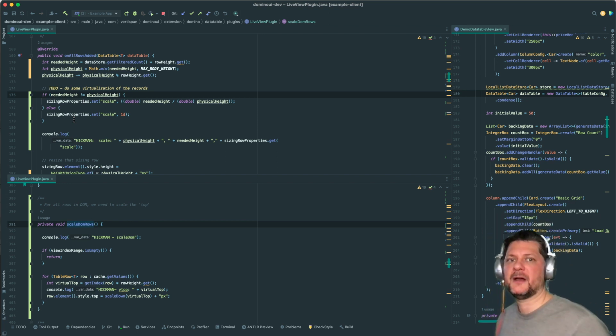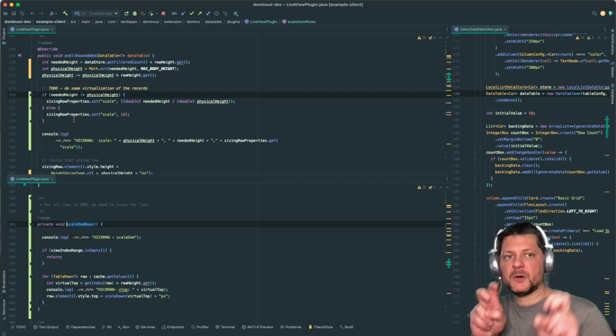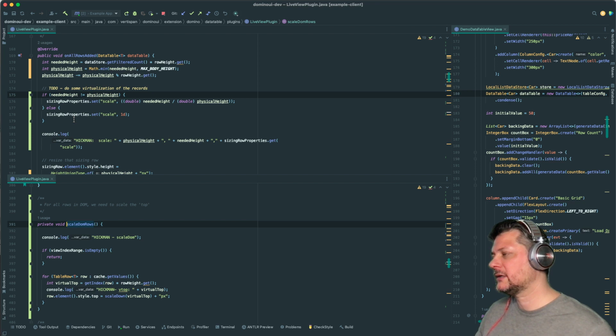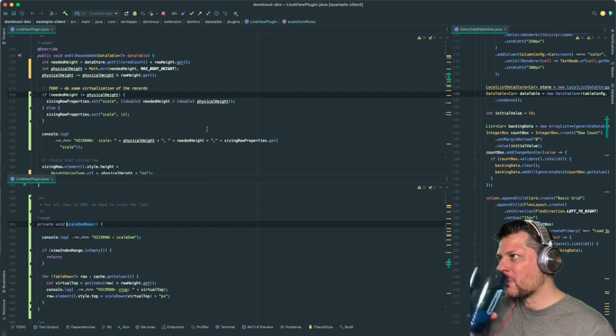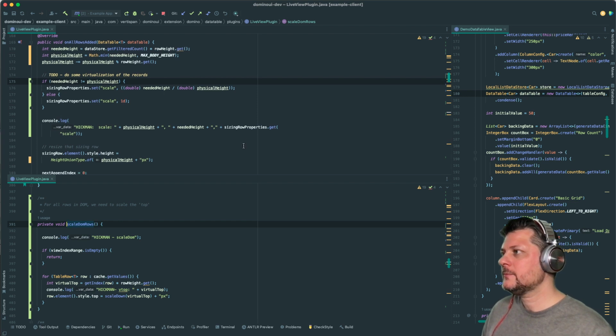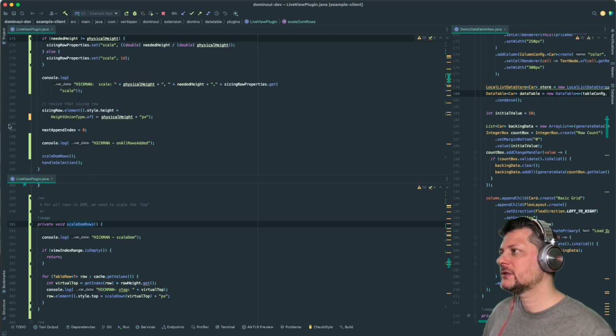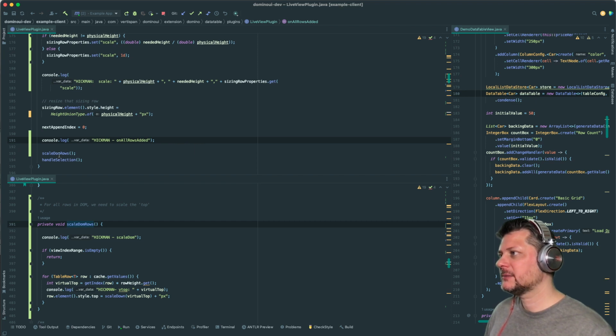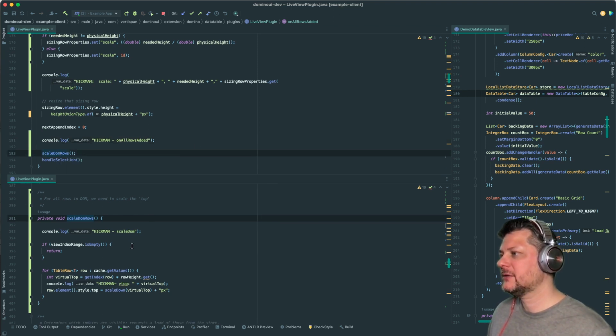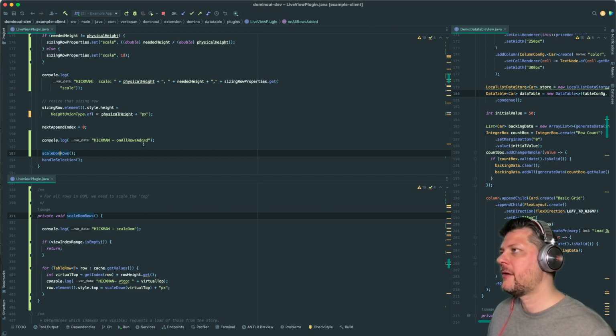But if for some reason there's more data on the quote unquote server in the list view or the data source, we would have to change the scale based upon how many total records there are. So we kind of have to recalculate the scale every single time. All right, setting the height. That was old code. I don't really need that log anymore, but that's fine. Scale DOM rows, and then it handles selection. Okay, so that's probably good.